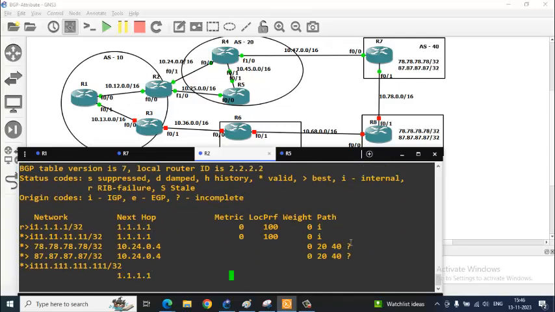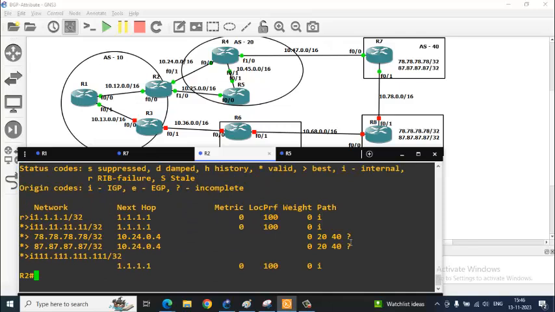Okay, now coming back to our MED scenario, router 2 should be learning it from both 4 and 5. Only then can I say it will take entries for 111 from router 2 and entries for 11 from router 5.